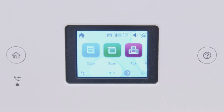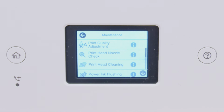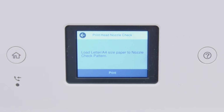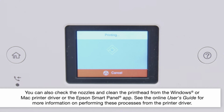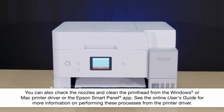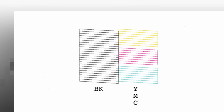Press Home, select Maintenance, then select Printhead Nozzle Check. Select Print to print a nozzle check pattern. Check the pattern to see if there are any gaps in the lines.